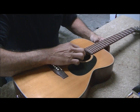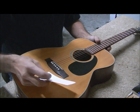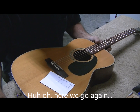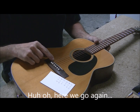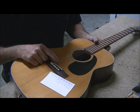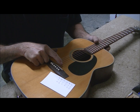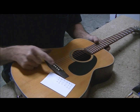We've got the guitar all tuned up and everything's working good. I checked the intonation and it's off. It's off quite a bit. The large E is off +10. This is off +10. That's the A. The D is off +8. The G is right on the money. The B is +10 and the E is +8.